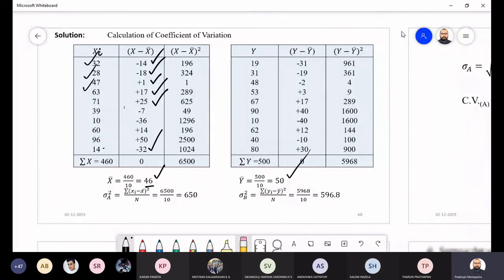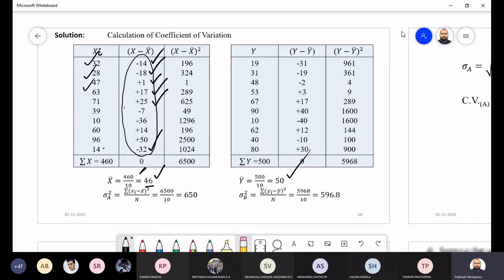Now someone can say we just add these deviations, but if you add these deviations, see what you get. You get 0. Does that mean there is 0 deviation? No, it is not 0 deviation. It has a lot of deviation. So how do you calculate it? In some cases, for another formula, you can take the mod.